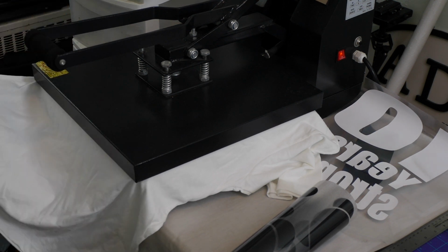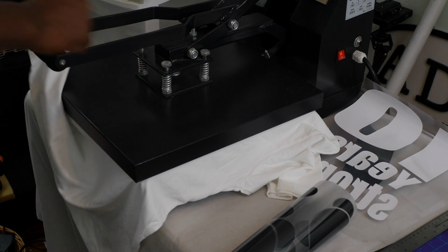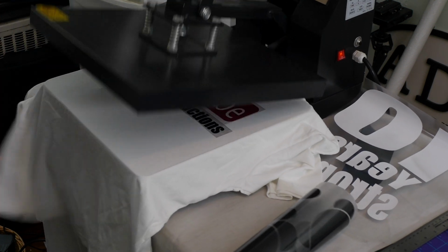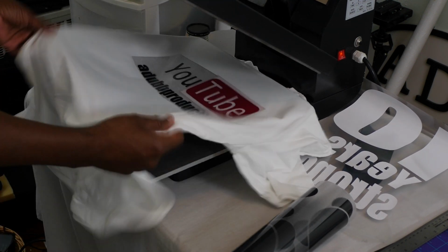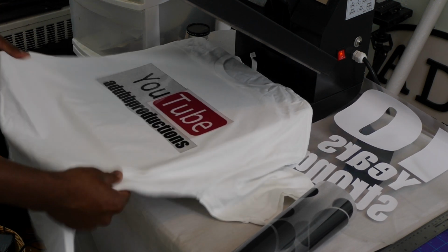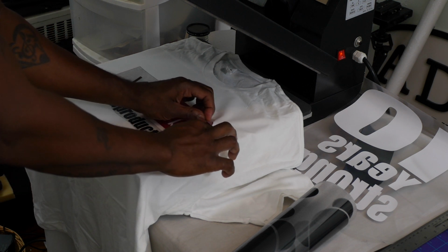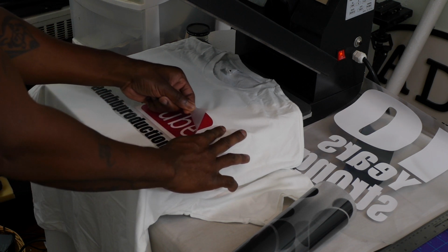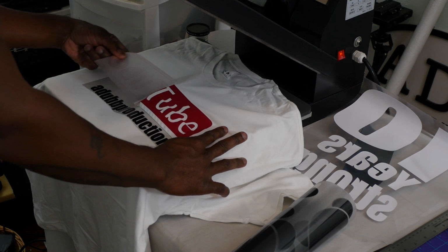Boom, boom, boom, boom. All right, that's two 15s. Boom. Let it chill for one moment, just so that it's not hot on my hands. And then let's see if it starts to peel off. Peeling off nice and good. Nice and easy, like, looking good.